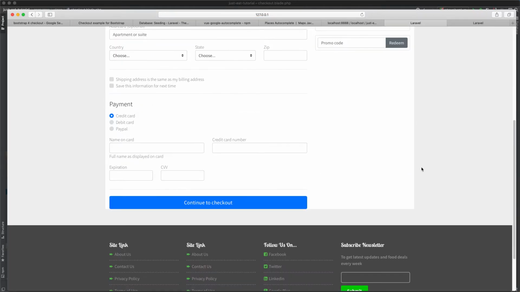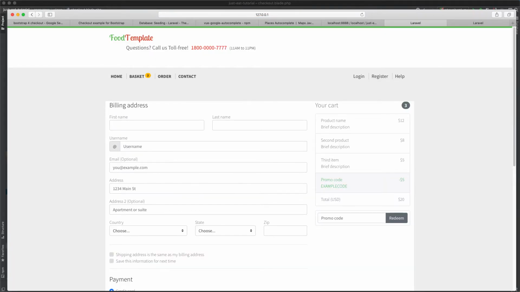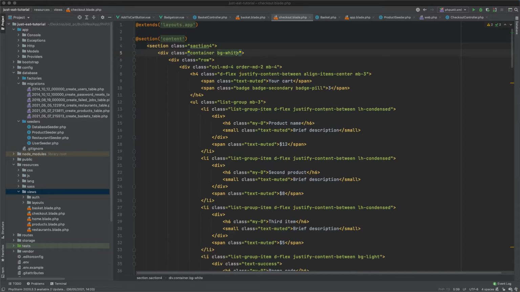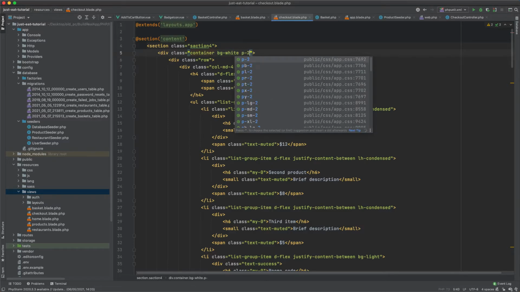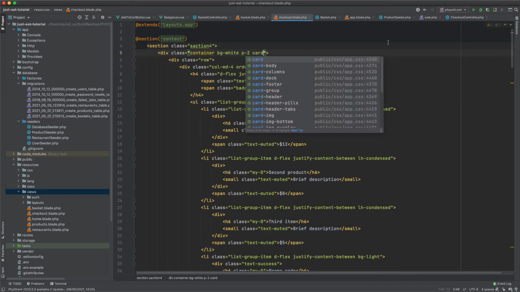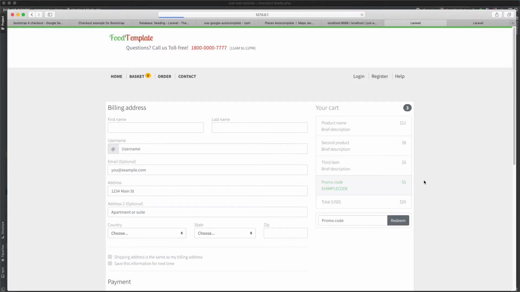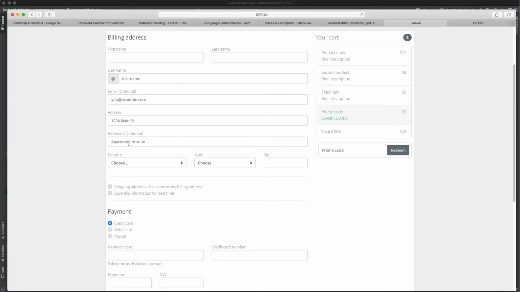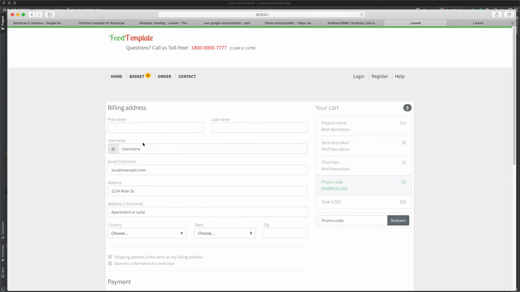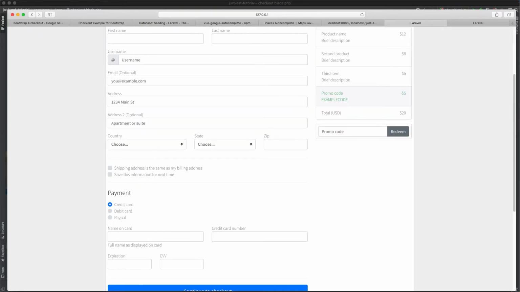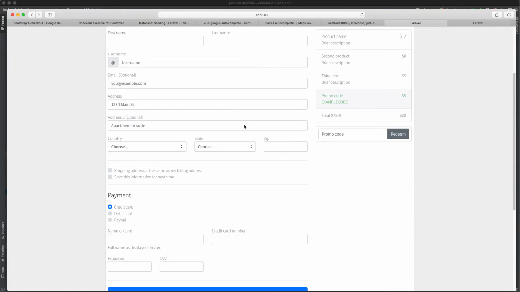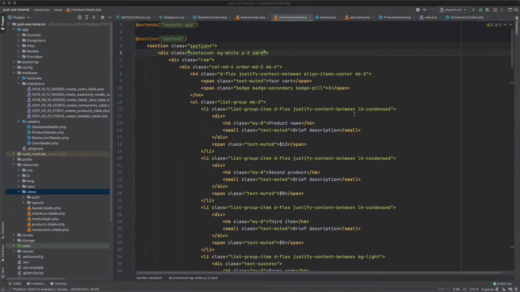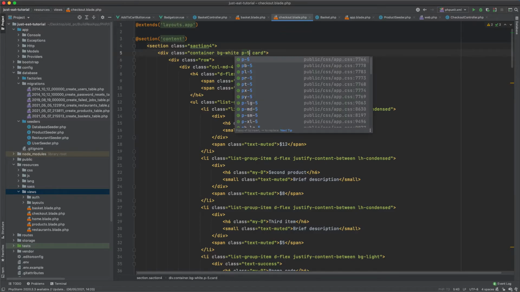Cool. As we can see, you can make some padding in here for the container too, and you give it card, I believe, to give it a corner or something. Yeah, okay, we have padding, very nice. We don't need all of this information, so I will do some cleaning and come back to it. Let's make more padding in here, 5.